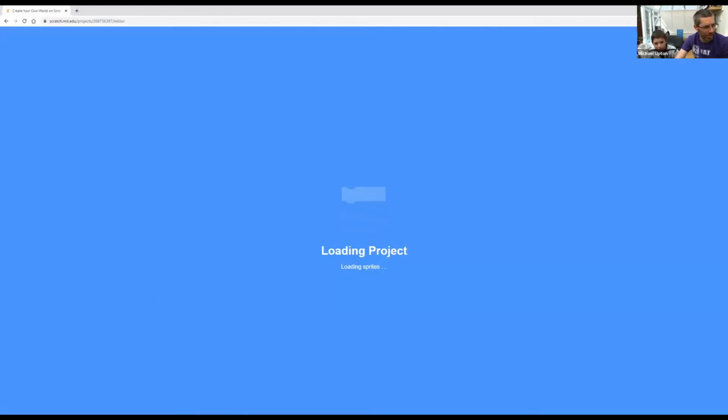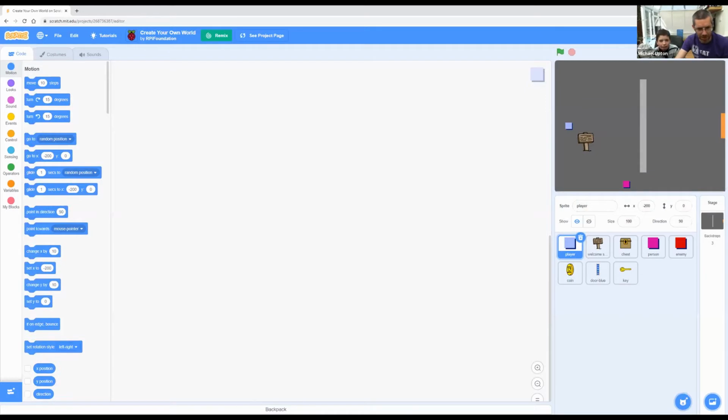The first thing you're going to want to do, if you're following along from that starter project and you're signed in, is click the remix button to make it your own project. Shall I get onto the next page of the tutorial, Alex, so you know where we're going?